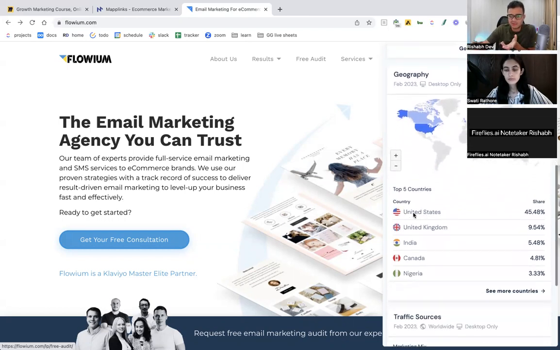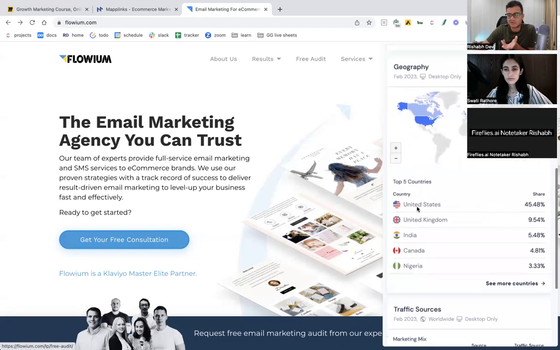So what do you think about this? Are these our competitors or not? Because 45% of their traffic comes from the US. Yeah, we do have clients who are based in the US, and that's our target. Our top 5 countries will very likely be similar to theirs. In our case, we are just starting the email marketing approach, so it's a good reference for students who are taking this course.